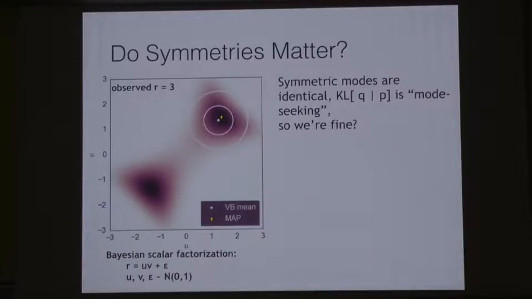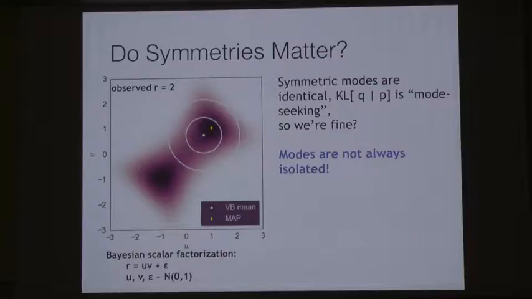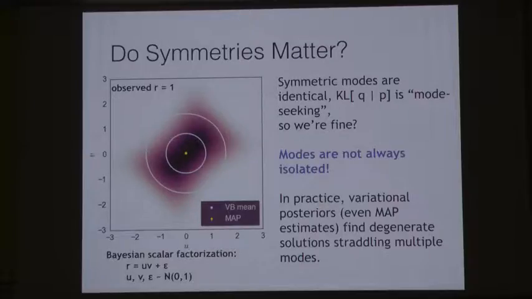And so I think often people assume that you can ignore this. You have this mental picture where these symmetric modes are very well separated, and you minimize KL(Q||P), and so you find one mode and they're all the same, so maybe you're happy. But I think this picture is not always correct. So depending on your data and your model, you can get cases where actually modes are close together and your Q distribution finds some degenerate point that tries to straddle multiple modes instead of actually modeling any individual one. So this can cause potentially a range of problems.